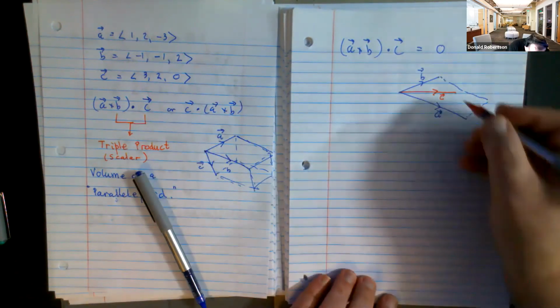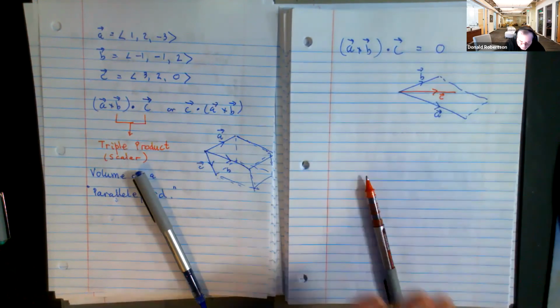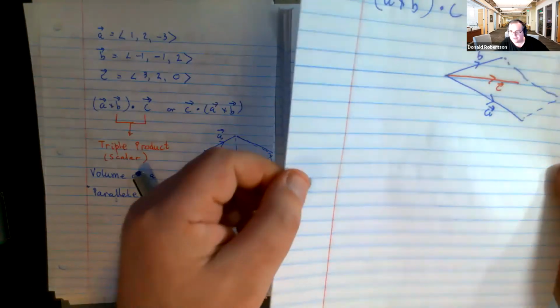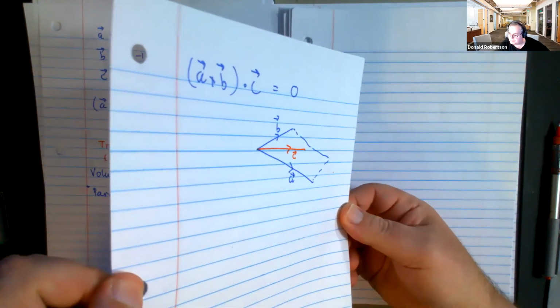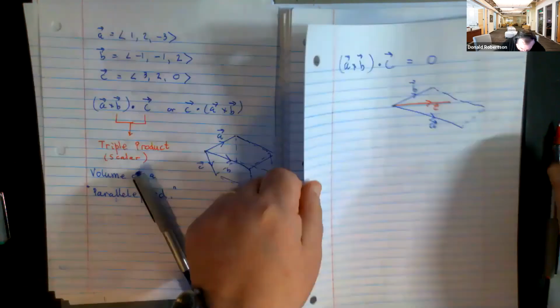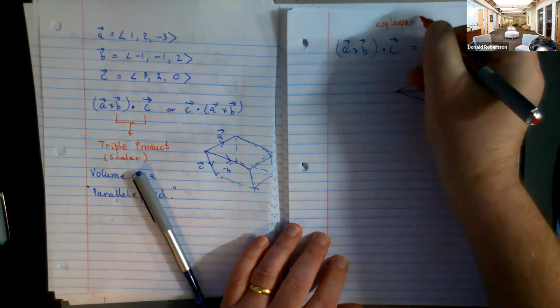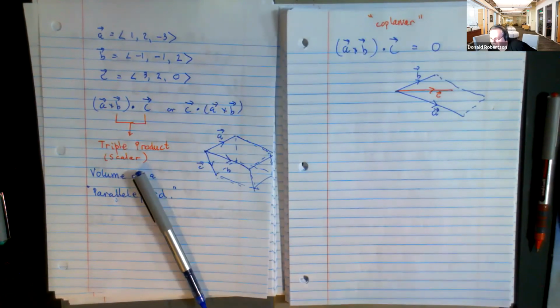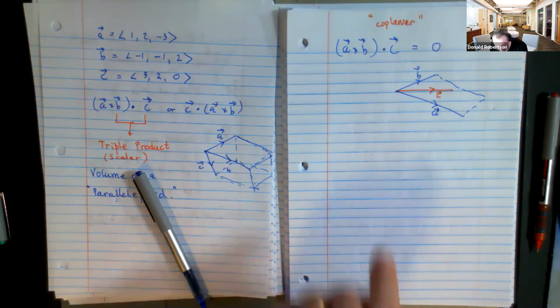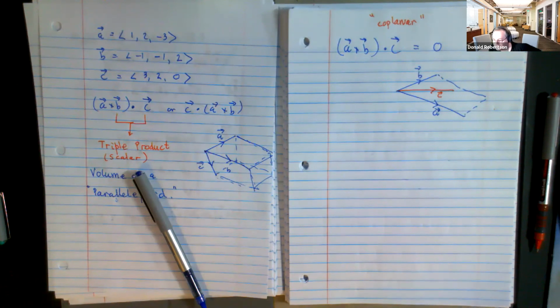Now, when you have three vectors all on the same piece of paper, it doesn't need to be flat. Can you imagine it could be bent like that? It's still the same piece of paper. It's still a plane. And when that happens, we use the word coplanar. I believe there's a homework question where they give you three vectors and they say, is it coplanar? And the answer is yes, it is, or no, it's not. Will you not do the, I'll hit yes, and if it says it's wrong, I'll hit no, and that way I don't need to think about it? Will you actually find the triple product? If it is 0, it's coplanar. And if it's any other number, it's not coplanar.